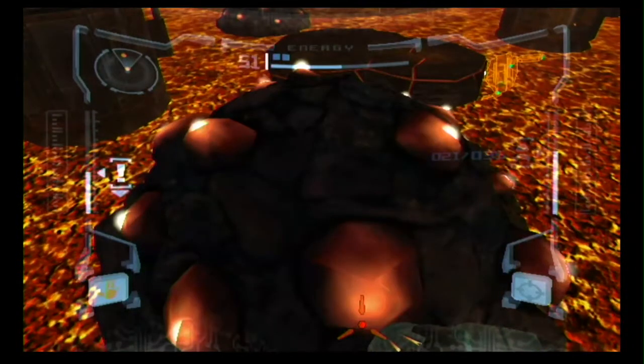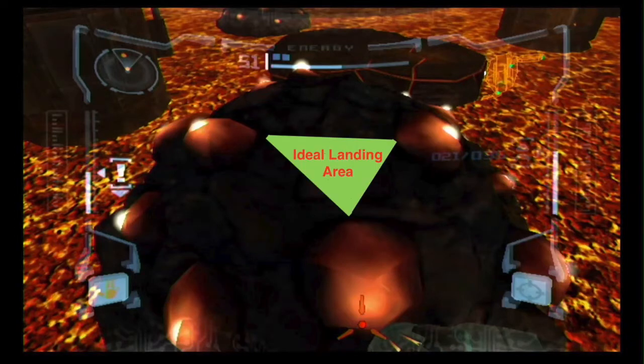Second, find the right spot to land on top of the creature. It is this area, here. You want to morph when you are directly above this area.